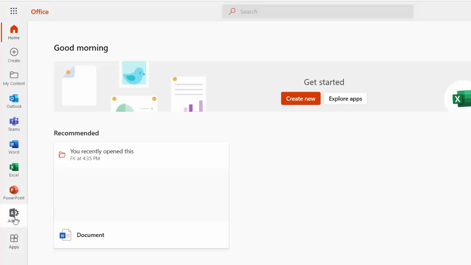You'll notice here on the left, I also have a tile that says admin. That is not a tile the average user would normally see. You normally have to be an administrator with administrative privileges to be able to see that tile. And once you click on that tile there, that will take you to the main 365 admin center.